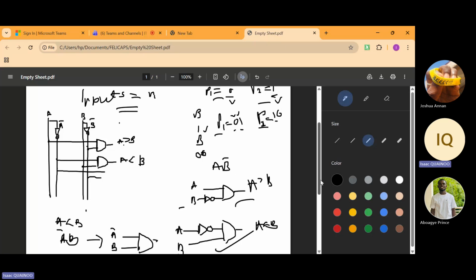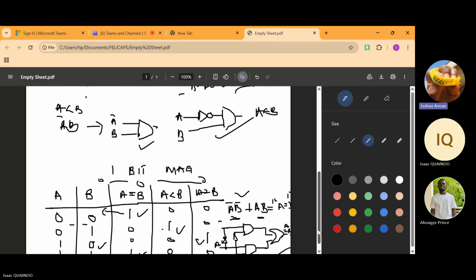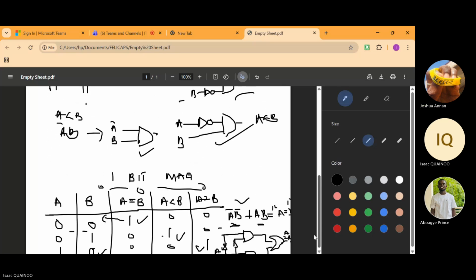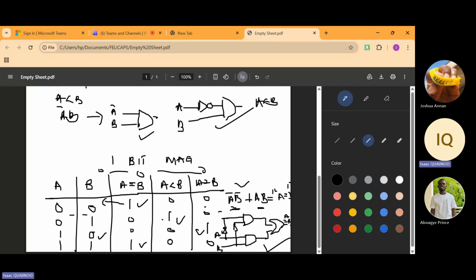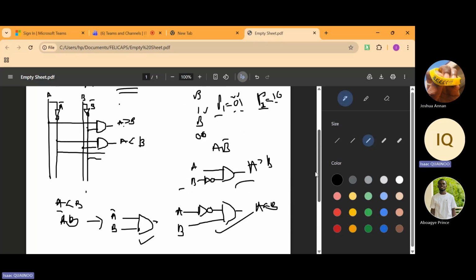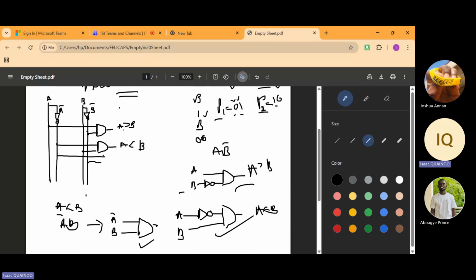And then we had, so is it A bar B or A bar B bar? The first one for this. Let me see. Yeah, it was A bar, B bar. That's for equality. Remember, the first one, we had a 1 here. So the corresponding input combination was a 0 and 0. I don't know if you recall. Yeah, I recall. Okay. So this is going to give us this right here.